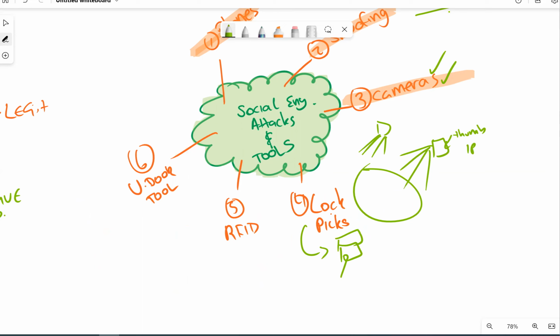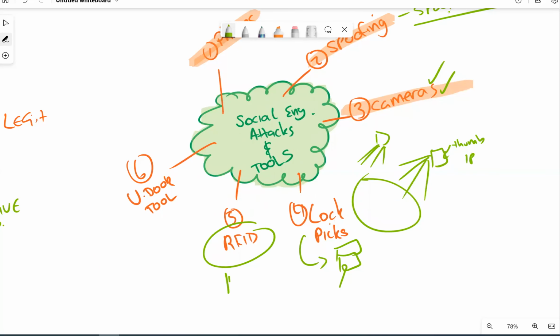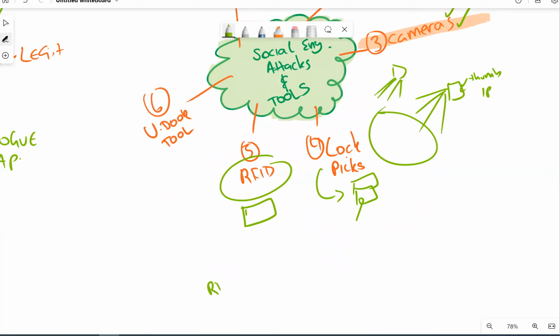Then we have our RFID cloners. Now these are devices that we can take that go away and basically clone badges. So they'll emit a type of access signal, a radio frequency signal, and then we can take that signal and duplicate it onto our device, and then we just get one of those HD cards. They come in a pack of 10 essentially, where you buy these things from Proxmark, and they have different flavors of Proxmark that we can go away and buy.